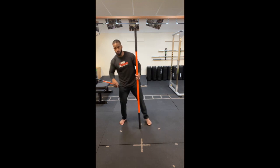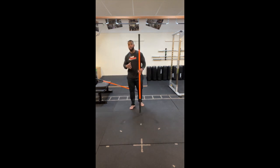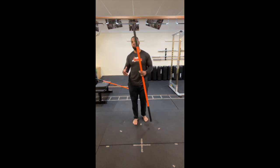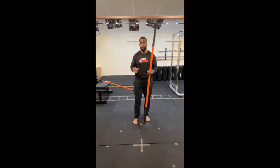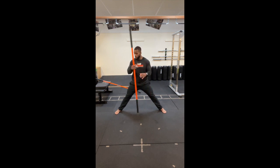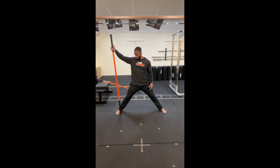Perfect. Good. Okay. So now what we're going to do here, we're going to get in a little bit of flow. We're going to work with the ninja flow. So I'm going to go with the wide stance. Again, this is always going to be dependent upon you, whatever's most comfortable. I'm going to start with the stick on my left side, and I'm going to have it right on the inside of my left foot here. Okay, so hand is going to be roughly about forehead height, but again, we can always adjust as we go along here.